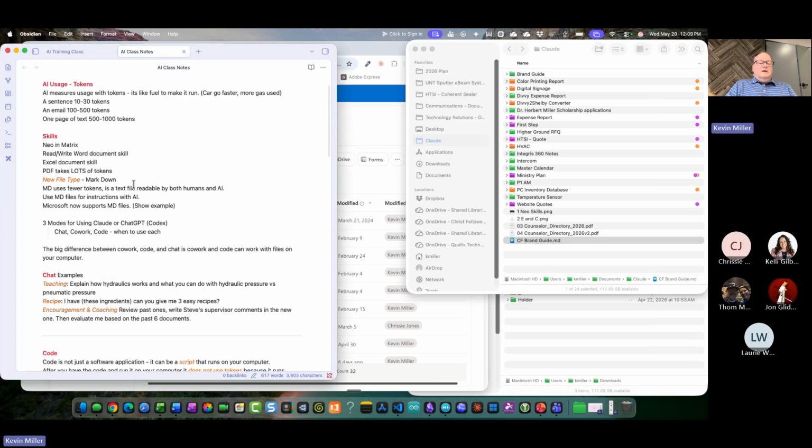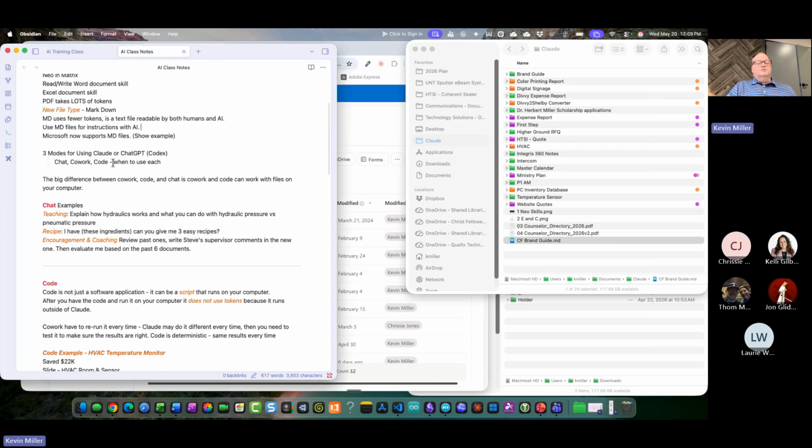All right, so basically there are 3 modes for Claude. And also ChatGPT came out with their Codex and they've added more features to it. So they're like competing with each other. One does one thing, and then the next one does this. So right now there's a big, hey, Claude's doing this, ChatGPT's doing that. So it probably doesn't matter which one you use at some point. I did a little quote the other day and I had them both work on it and they both did a nice job. But anyway, all right. So the difference is we have chat mode, co-work mode, and code mode.